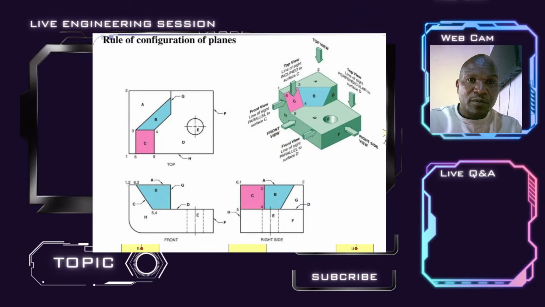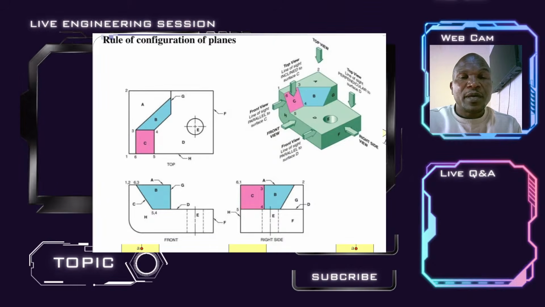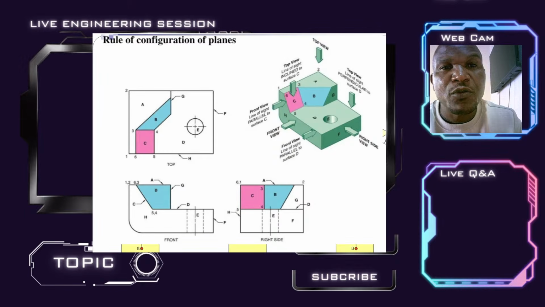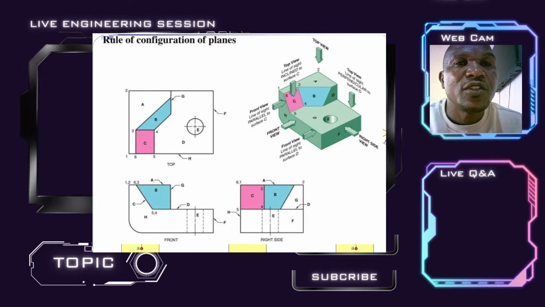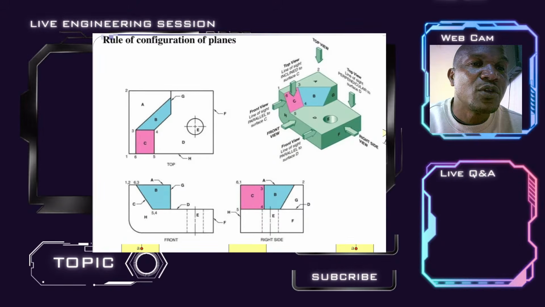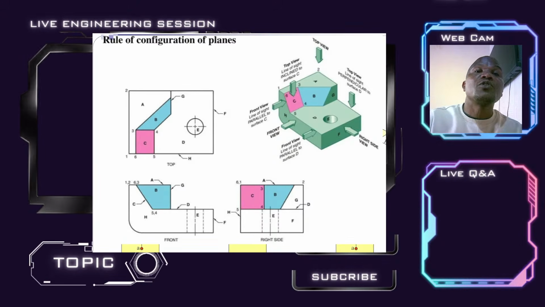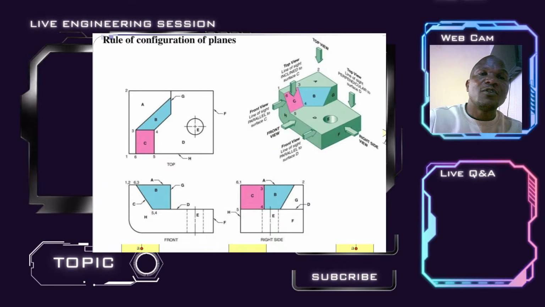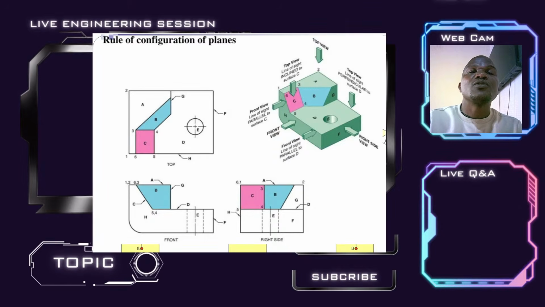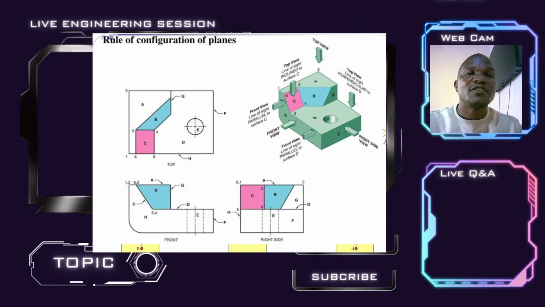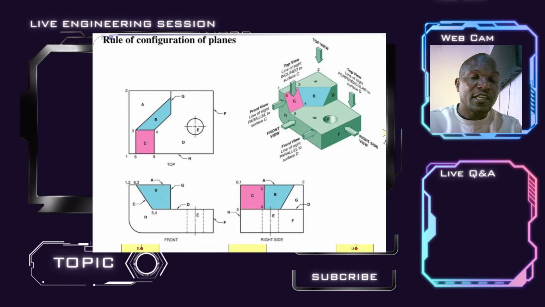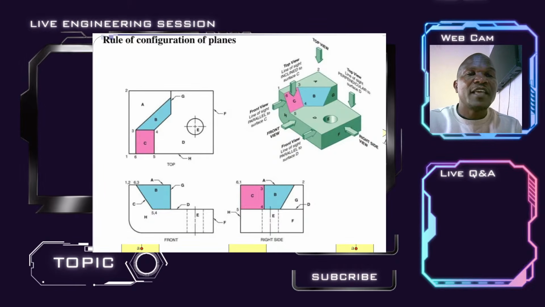And also D is not visible. Pay attention. From the 3D view, the section of the surface G is not visible. It cannot be visible from the front view because you're viewing it perpendicularly, and therefore it's not possible to see it. But D, yes, can be seen slightly. You can't see C as well, because you can only see surface C from the front side. In the same manner, I have illustrated the right side and also the plan.